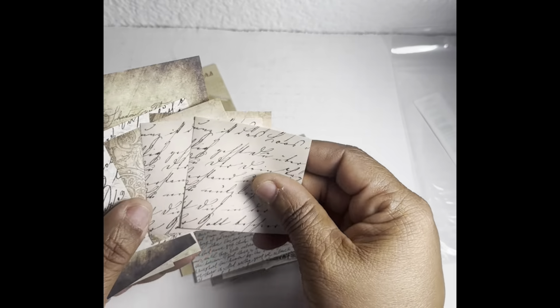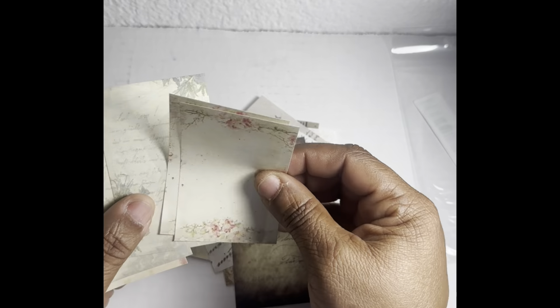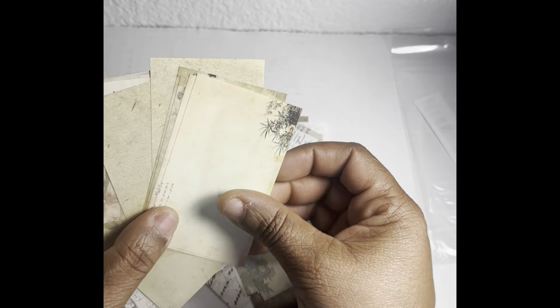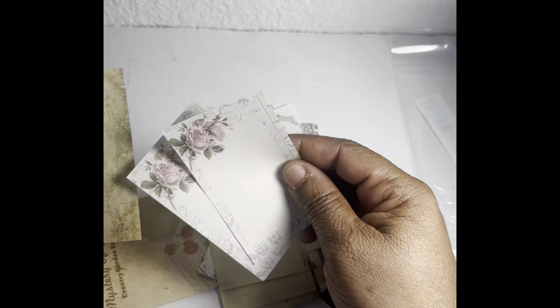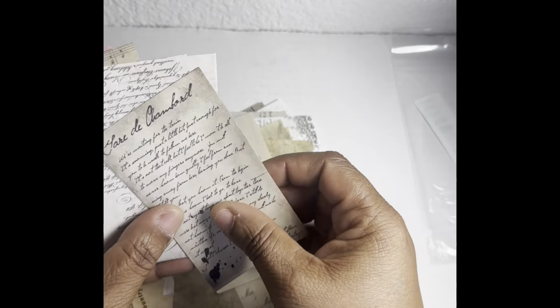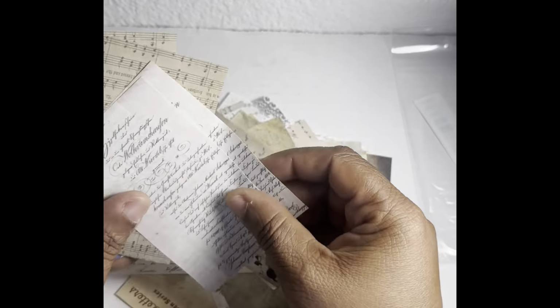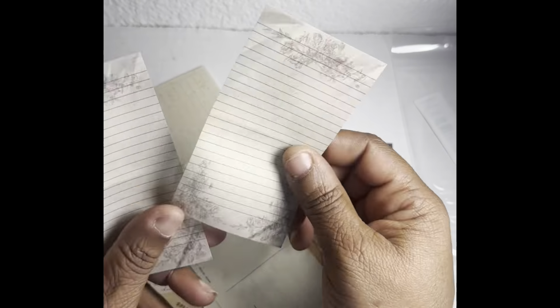Ooh, I love that. Yeah, these are cute. Ooh, papers. I love using these guys. Accents. Nice little vintage papers. Get two each. They're one-sided. Like the blue, little postage. Oh, I got some music papers and a postcard, also vintage mail. Oh, I like that. It's gonna be good for some journaling.